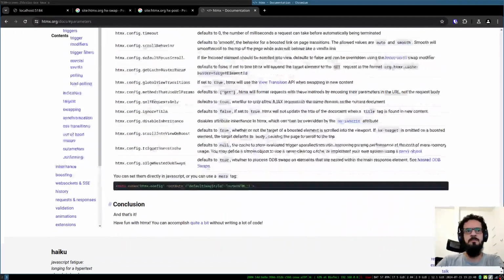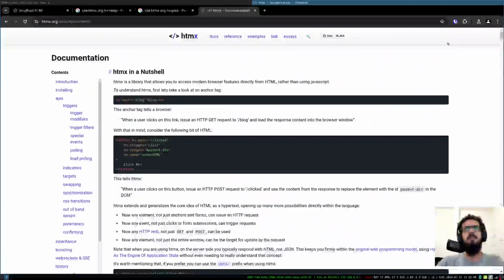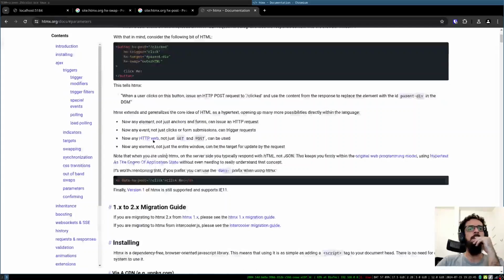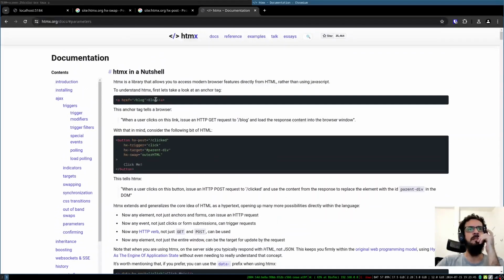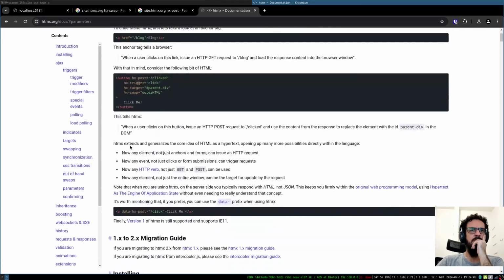Yeah. So yeah. No. Verb. Okay, let's read here. First HTML. First, let's take a look at the anchor. It's a get. Yes. Okay. It's going to click. Okay. Yeah.